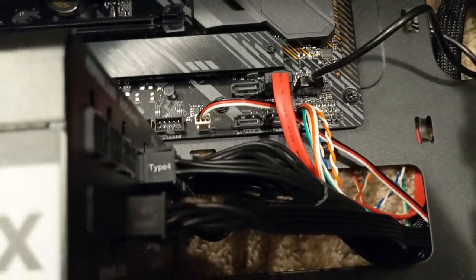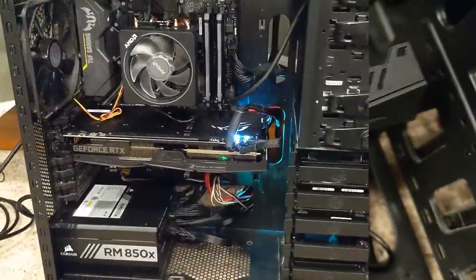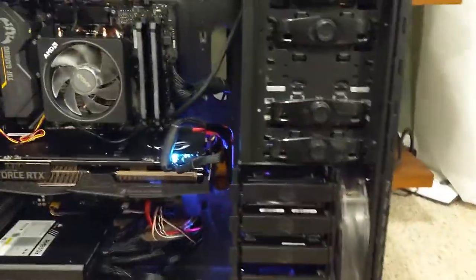That's the only wire that I can't really do much about. This one worked pretty well. It just kind of curved in to where it goes. I think it's time to... Oh, wait. I gotta put the... Okay, so I'm going to throw the power cords into here, and then I'm going to try turning it on again. Okay, so this is it.